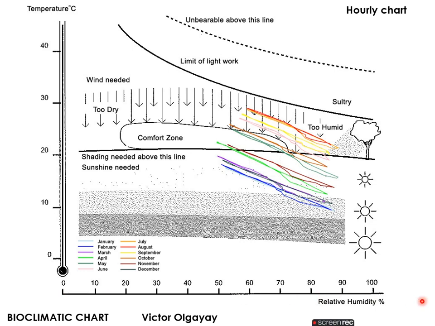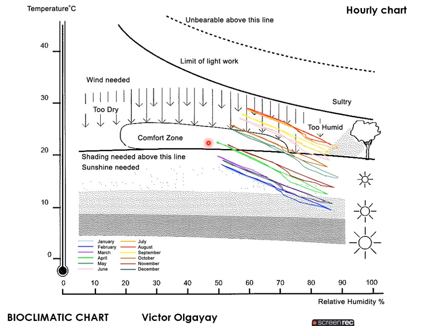Now in a bioclimatic chart, we get general data about temperature every day, and about relative humidity every day and every hour. So you are supposed to plot the points every hour. For example, today at 10 to 11 o'clock, if the temperature is about 23 degrees Celsius, and the relative humidity is a little higher, maybe 65%, then at 10 o'clock in the morning it is very comfortable because it falls under the comfortable zone.